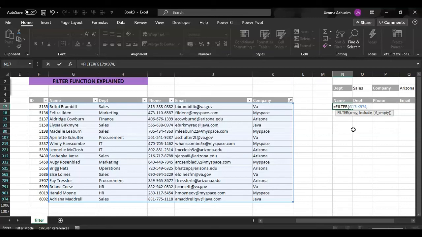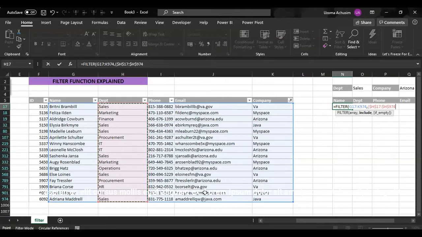What do we include? We want to include two things. So we'll open up a bracket for the first one, then open up another bracket for the second one. So bracket, we want to include the department. Okay. Now I will just make this an absolute reference, function F4 for most versions of Excel, but mine is function F4.